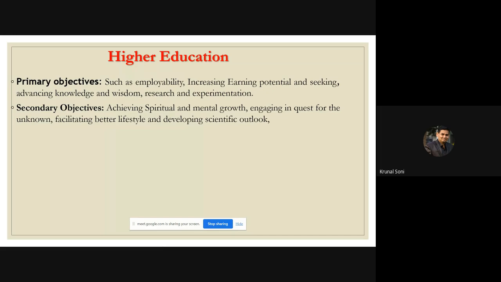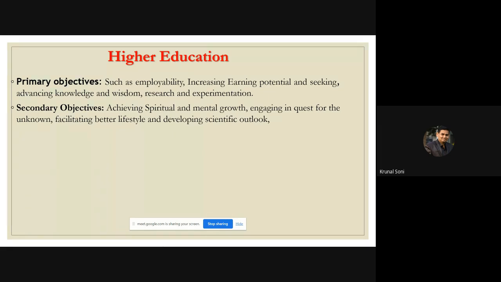Secondary objectives: considering the primary objectives that we have defined, as far as the use of ICT tools and resources in teaching is concerned, we have to achieve the spiritual and mental growth of these students, right? So we have to make them ready for the market, ready for the future, so they can attend any of the opportunities, any of the challenges as and when they face them in their corporate life. So we have to engage them in unknown situations. We have to give certain tasks to them in whatever field they are making their future, whether it is management, commerce, engineering, nursing, whatever it may be, right?